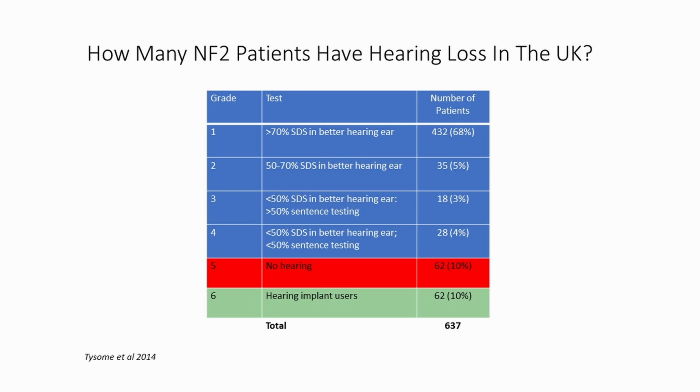So what's the scale of the problem? Well, this was a study that we did a few years ago now, which summarizes the distribution of hearing loss amongst the entire UK population. So you can see at the top there that 68% of patients pretty much have normal or close to normal hearing, and we call that grade one. And then grades 2, 3, and 4 get progressively worse as judged by people's ability to hear everyday sounds. And there are 12% of patients that fall into that group. And then there's a larger cohort of patients that have really profound hearing loss, about 20% of patients that either have no hearing at all and have had no implants, or they've had implantation to rehabilitate their hearing.